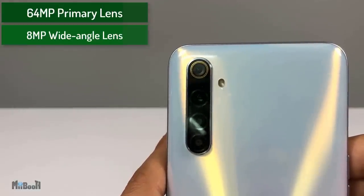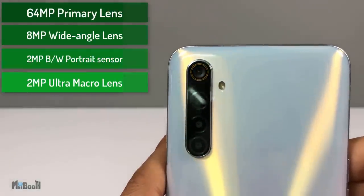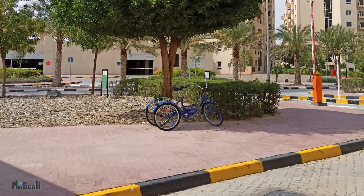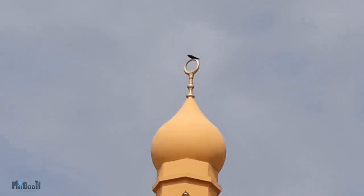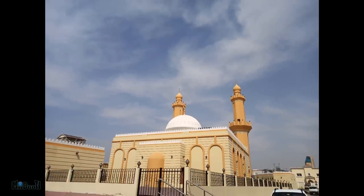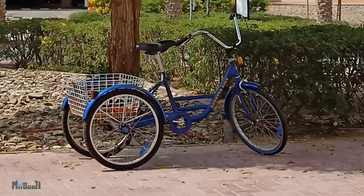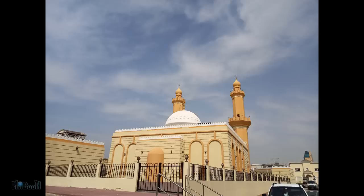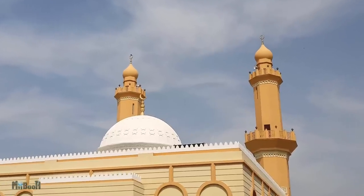In the cameras we have a Samsung 64 megapixel primary sensor, 8 megapixel ultra-wide lens, 2 megapixel portrait lens, and a 2 megapixel macro camera. The primary 64 megapixel is impressive — great detail, natural-looking color tones, and fairly balanced sharpness, shadows and highlights. You can zoom in a great deal and the image doesn't break apart easily. Even outside 64MP mode the same lens is used but takes smaller pictures with less detail, though still pretty good and they don't eat up as much storage space.